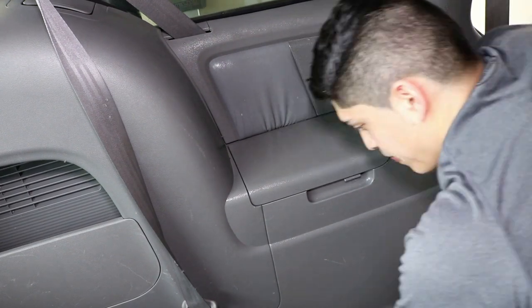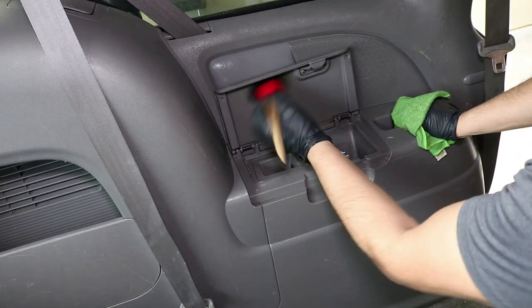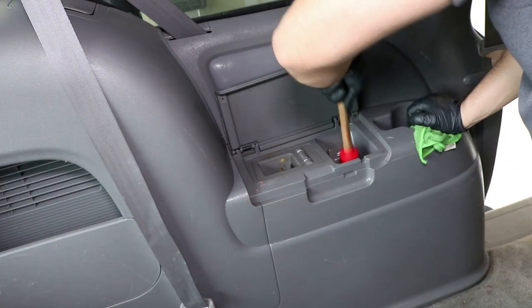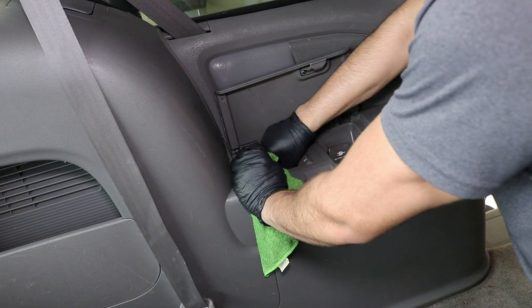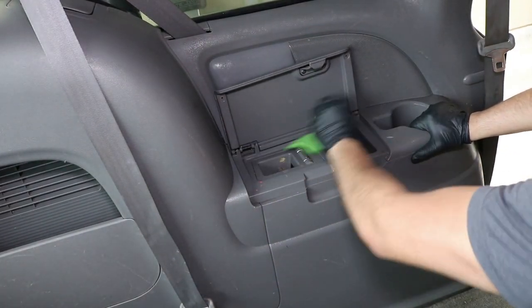And for the smaller parts I used my softer detail brush because that one really helps you to get into all those small cracks and crevices. And after done using the brushes and getting everything clean, I like to wipe everything down so I can leave it dry and ready for the next step.